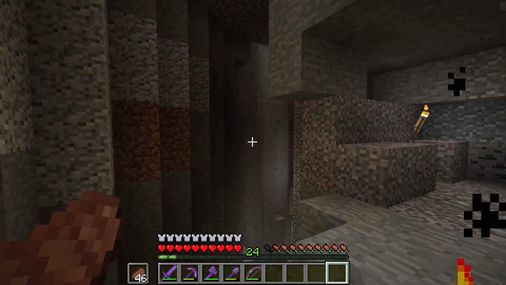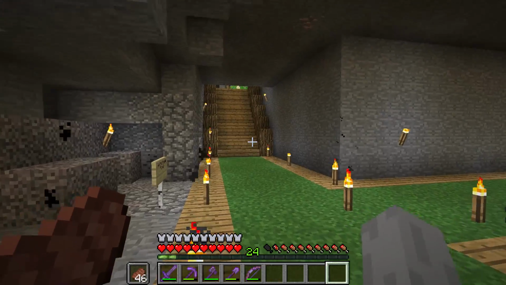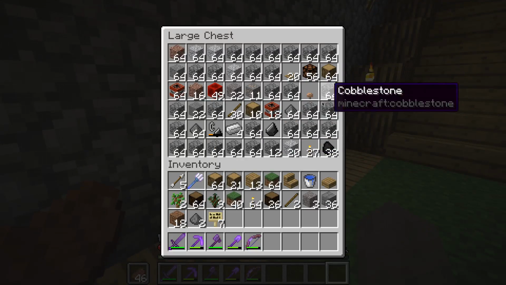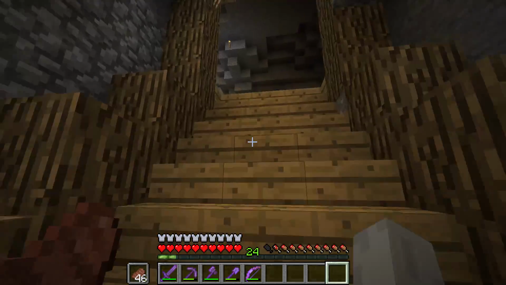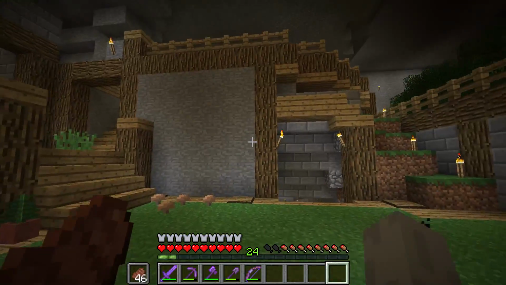Over here, I'm thinking maybe a pumpkin melon farm. There's not really anything back here, so we can probably take up this space with a pumpkin and melon farm. That'll be great to trade with our farmer villagers, so we'll probably bring a couple villagers down in this area. This is just a chest full of crap and TNT that I was using to blow out this area.